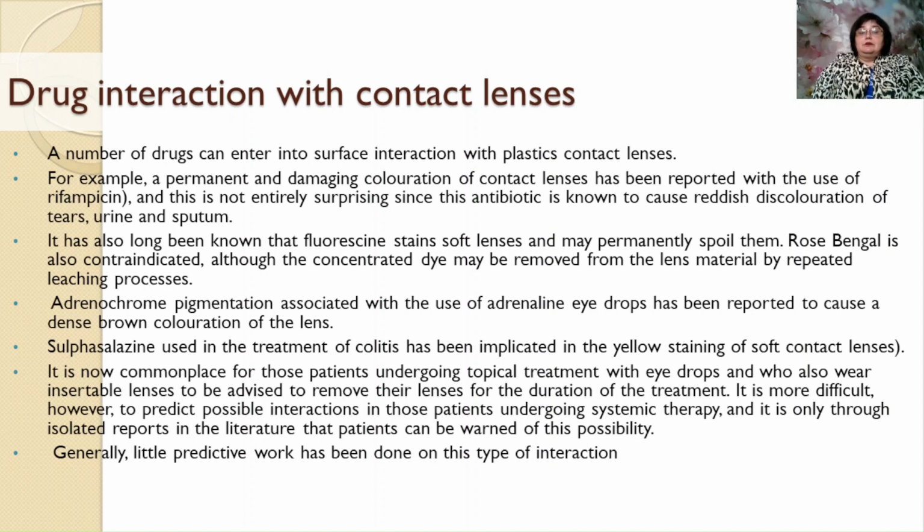It has also long been known that fluorescein stains soft lenses and may permanently spoil them. Rose bengal is also contraindicated. Also, the concentrating dye may be removed from the lens material by a repeated leaching process. Adrenochrome pigmentation associated with the use of adrenaline eye drops has been reported to cause a dense brown coloration of the tints. Sulfasalazine used in treatment of colitis has been implicated in the yellow staining of soft contact lenses.